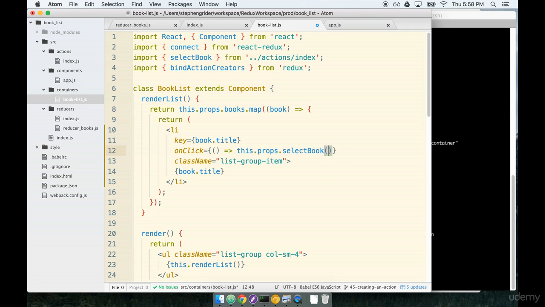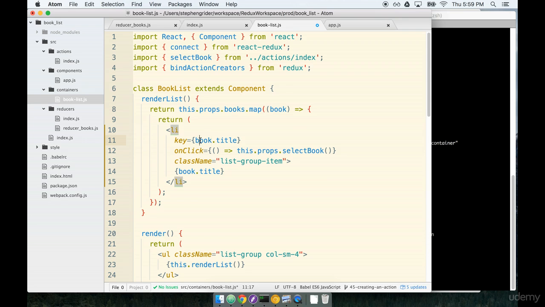This part, take it on faith a little bit, but we covered why selectBook is available on props. The key though is, what are we going to pass here? What's the argument? Well, it's really simple. We're just going to pass in the book right here.